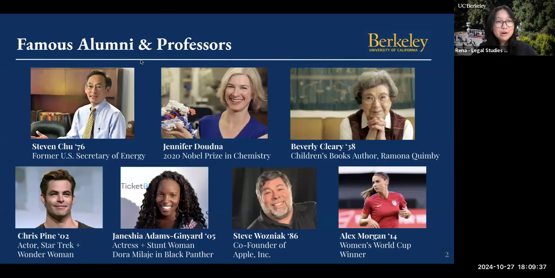Wonderful. Moving on to our famous alumni and professors. I've already talked about some of these people here, but we have, again, a history and legacy of greatness at Berkeley. And so here's just a very brief smattering of some of our famous alumni and professors: Steven Chu, the former U.S. Secretary of Energy; Jennifer Doudna, the 2020 Nobel Prize in Chemistry winner, who still teaches here and teaches the Bio 1A class. It's a big introductory biology class that a lot of students have to take when they get to Berkeley. And so it's really cool that students get to learn from a Nobel laureate.